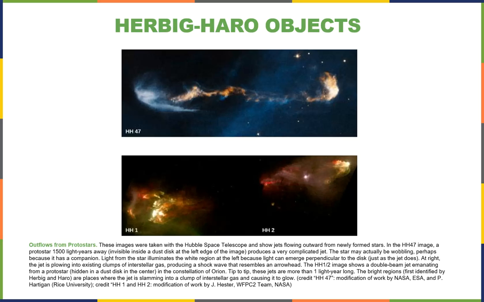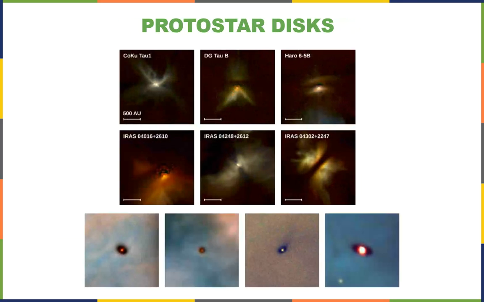The picture on top, HH47, okay, HH stands for Herbig-Haro. It says that the star is somewhere around here, or maybe here. You know, it just seems my sense of symmetry says that the star should be at least here, if not here. But the text says it's over here, and I'm just going to have to believe it. It's blowing material out, and you see the signs that you have a forming star.